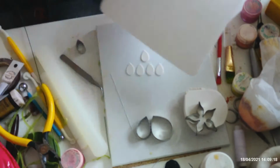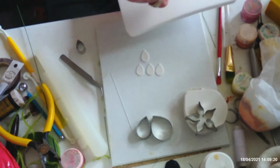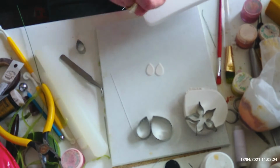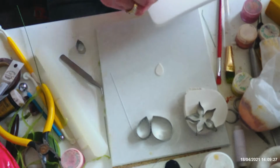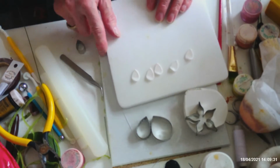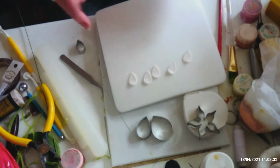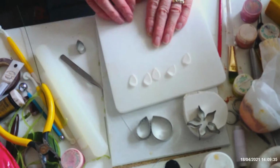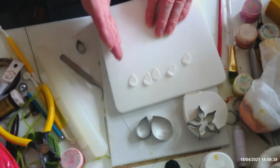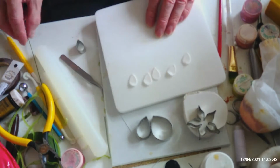And get my pad. Now there are some lovely pastel colours in these, probably some deep colours as well, but for this one, because I'm doing fairly pale colours, I'm starting off with everything white, and then I'll dust it to the colour that I want it to be.